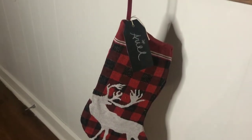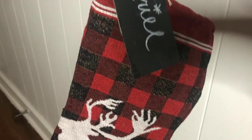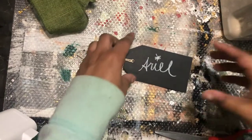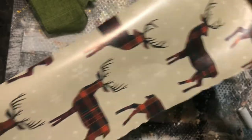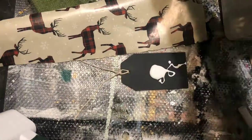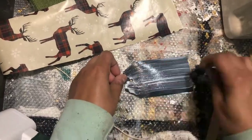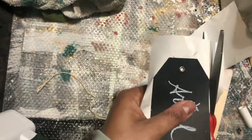Doing stocking tags is probably one of the most popular ways I've seen all over the internet, but I wanted to add to this idea and extend it a little further. For those of you with multiple children in the household, a little hack is to turn over the stocking tag on the back and add the wrapping paper you're going to wrap their gifts in. When I was growing up, my mom always wrapped our gifts in a specific wrapping paper so we knew which ones were ours — I think this is a really good idea. Even if you have monogrammed stockings, you can always add a tag showing the wrapping paper their gifts will be wrapped in.